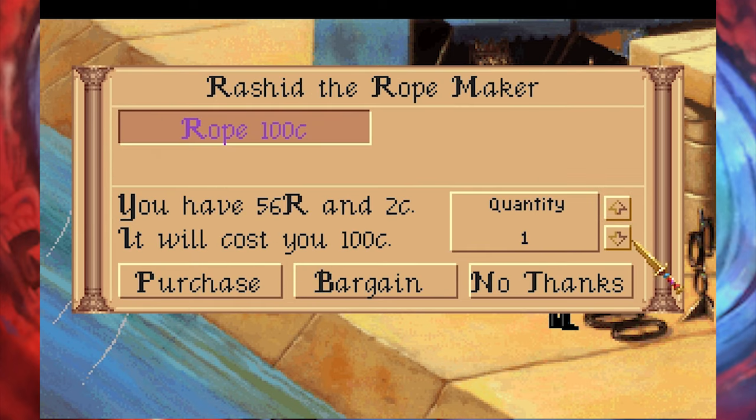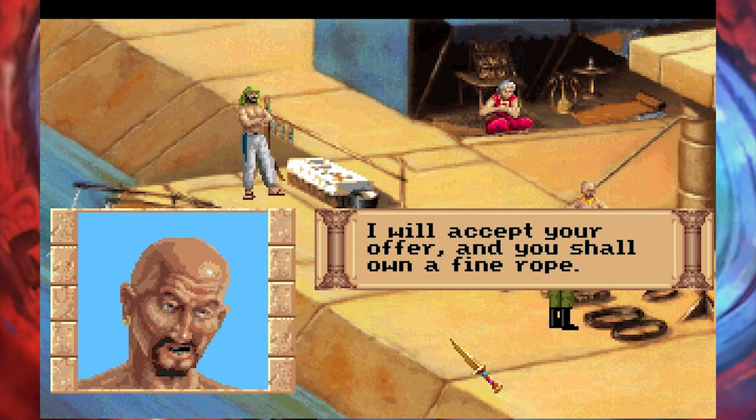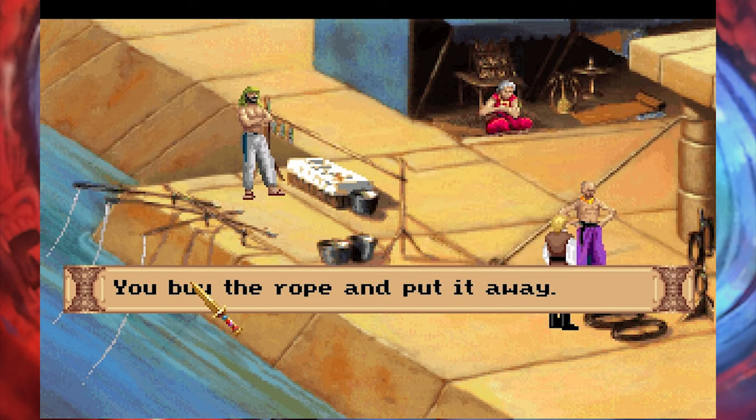Do we go to him regularly, or how do we... That's it. There isn't. We just got better. Okay. And buy the rope. Okay.